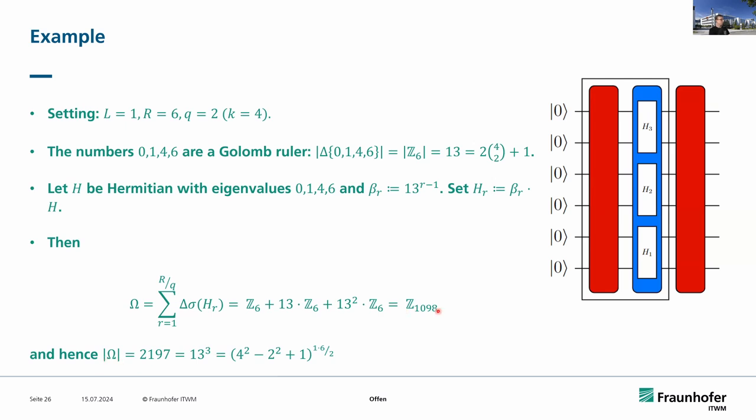And you see, with a single layer model and 6 qubits, we get 1098 frequencies. Compared to the case where you choose constant subgenerators, two-dimensional subgenerators, you only get R times L. So in this case, 6 frequencies. So you see, okay, you can enlarge your frequency spectrum very much.